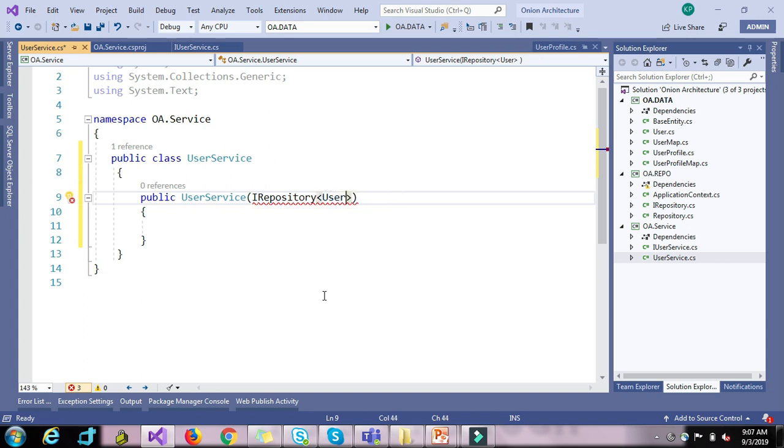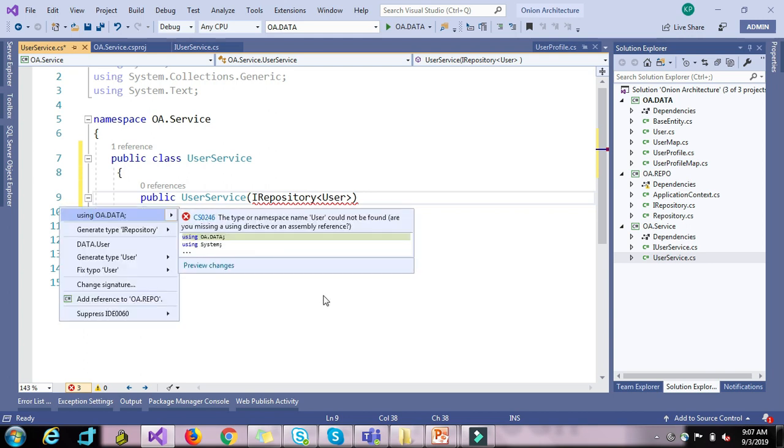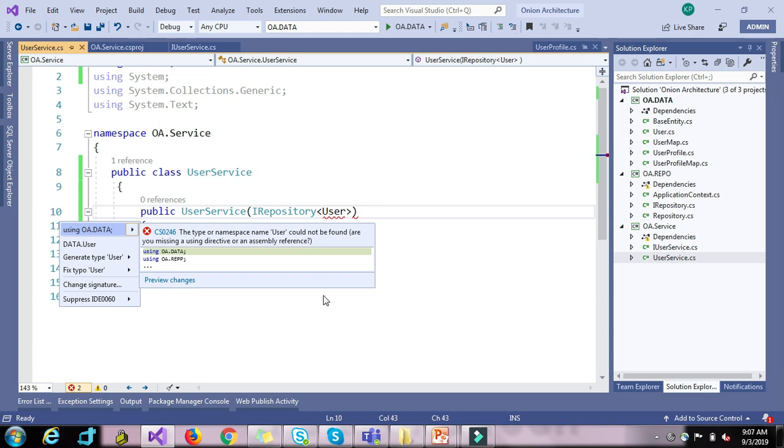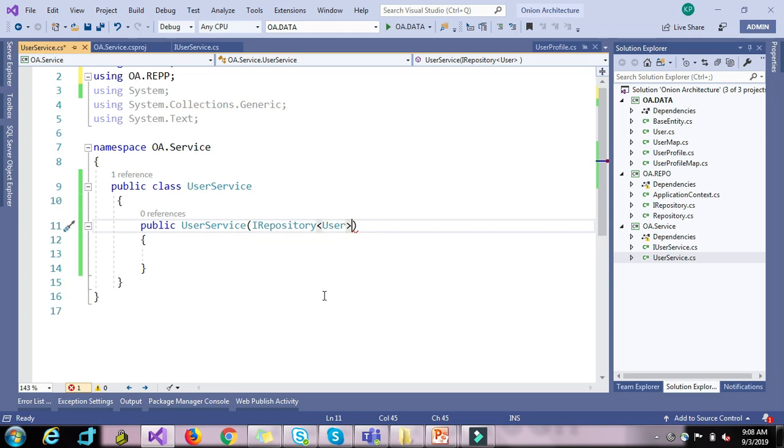Bring the namespace of IRepository, which is under OA.repo, and also add the OA.data namespace.